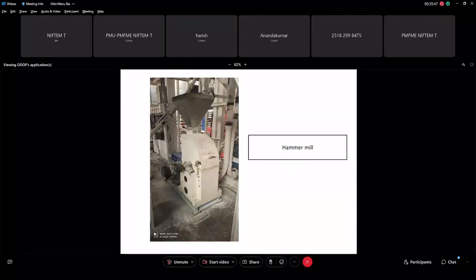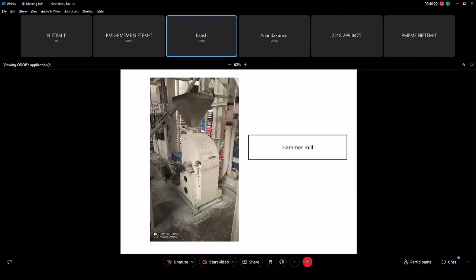Okay, this is the hammer mill. In the hammer mill, the real transformation of the product begins. We call it size reduction. Now, we have mixers in our house which have a rotating blade with a speed, right? When you put any material in a mixer, the blade rotates at high speed and beats the material to a finer size. We call it size reduction. So here also, this hammer mill is a sort of size reduction machine.